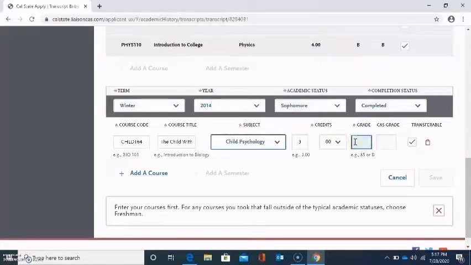And for the grade, because it's a W, we're going to enter in W. Again, there's this extra box here. We're just going to click on it and it says none. Again, that means that the grade is not being calculated in the GPA, as it did not take the grade. If it takes the grade, then that grade is being calculated in the GPA. And this is transferable. So let's go ahead and save it.